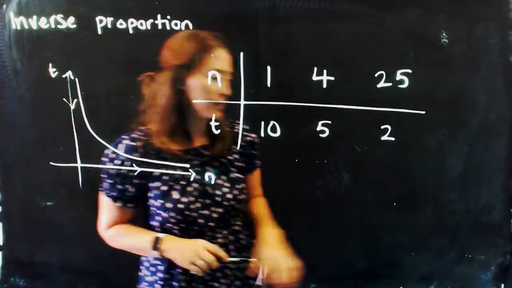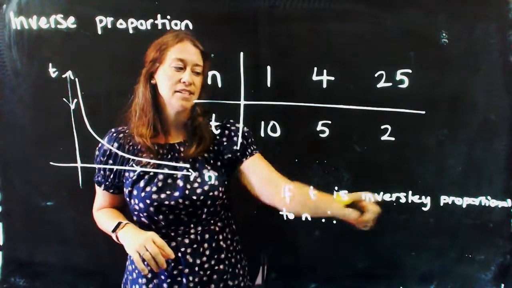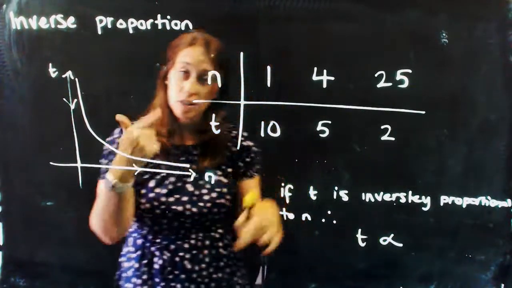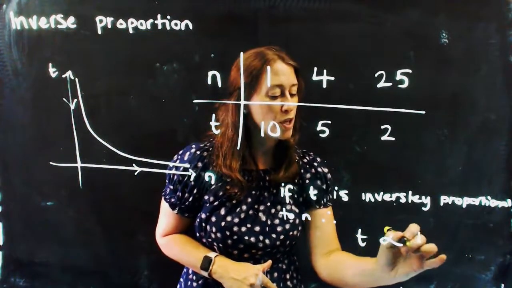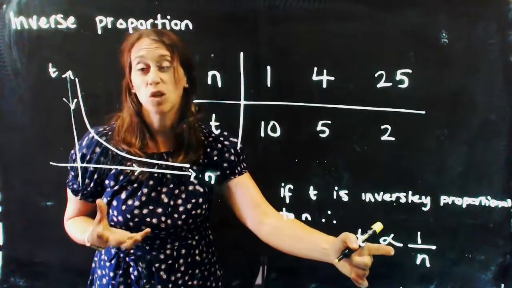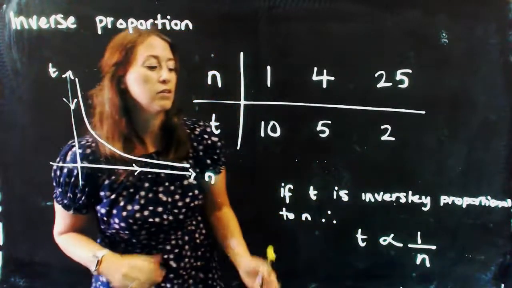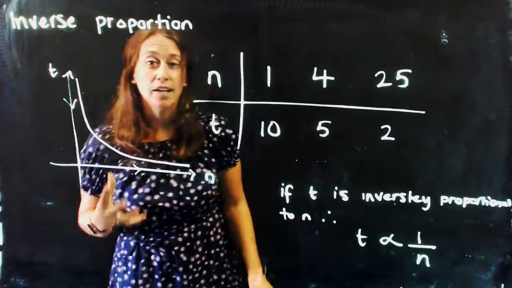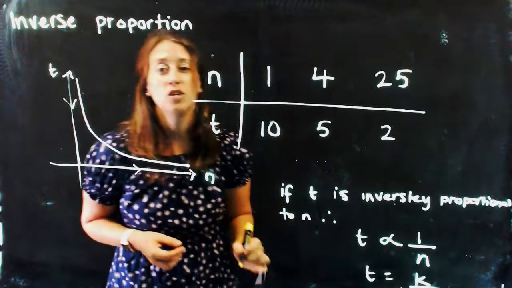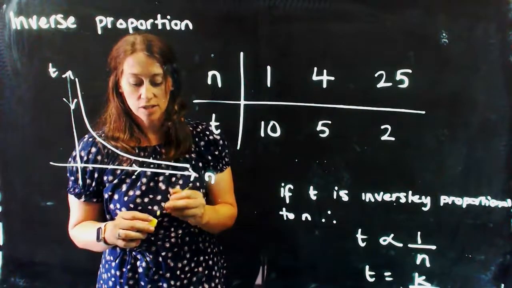What I'm going to do is show you how we identify an inverse proportion relationship. Okay, so I'm just going to write this relationship down for this particular scenario. If t is inversely proportional to n, we say that t is proportional to, and to show that it's inversely proportional, we need to do 1 over n. Now, anyone who's seen this before, this is the proportional sign. To show it's inversely proportional, this is obviously why we've got the variable on the denominator. Now, what we do then is we say that in order for these two to be equal, there must be a constant. So that constant, we use the letter k to describe it, and we're going to find out with this relationship what the constant k is.